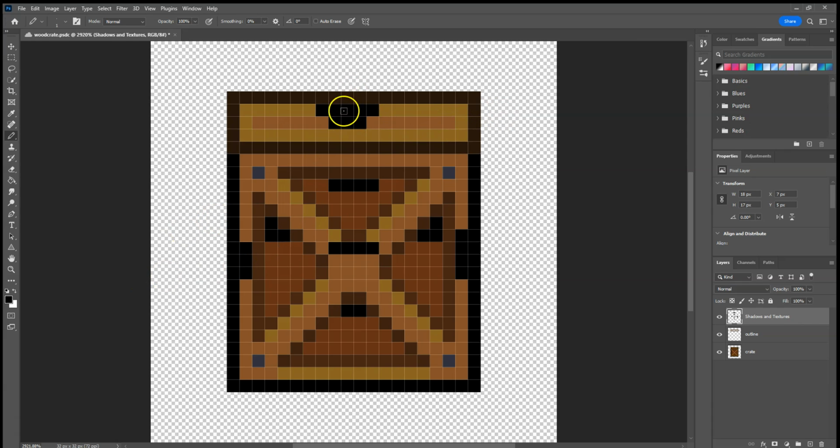Now, this of course will help darken areas, but we also are going to want to lighten areas as well. So I'm going to switch this to white. And let's paint some white on top of some of these zones. And sometimes those zones are going to be the opposite of where we just had our shadows. So we're just going to paint some white in here to fill some of those spots in.